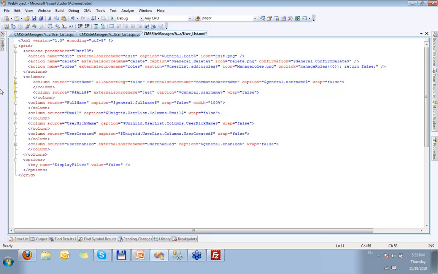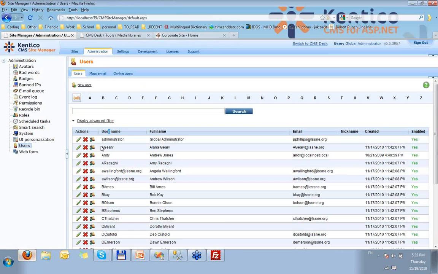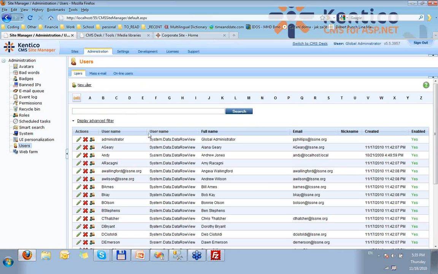Let's call it test Carol J. Okay, so now when I refresh the users list, you can see a new field is added here. Right now, as I pass the whole row to the external data bound event, you can see that some string representation of the object data type is outputted. So that's obviously not what I need.